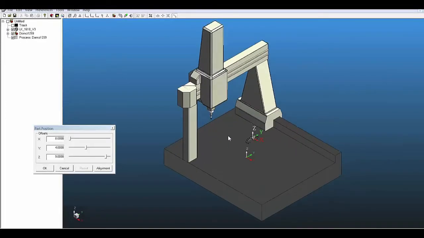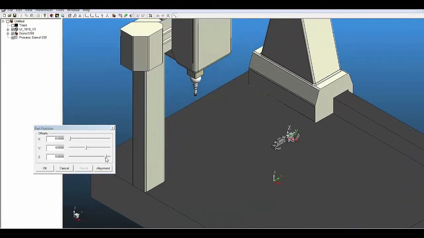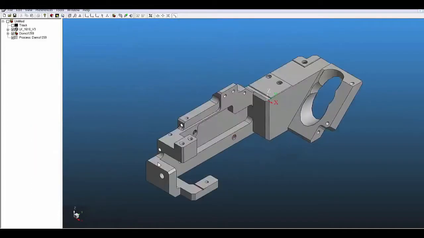This brings in our machine and our part. We can use the scales to move the part around as best we want to. If you have a small machine with a small measuring envelope, it's more important to get it set properly so as to avoid collisions. In PAS, we work on collision prevention, not collision detection. If you have a large CMM and the part fits in, it's not as important.